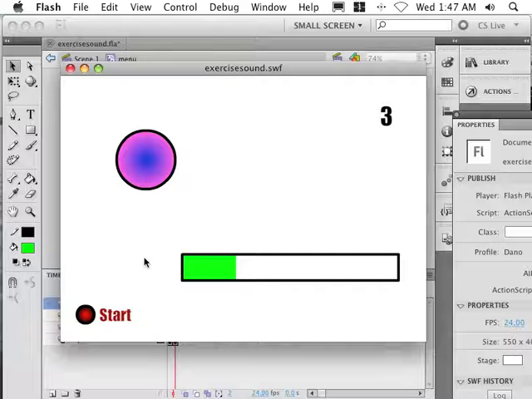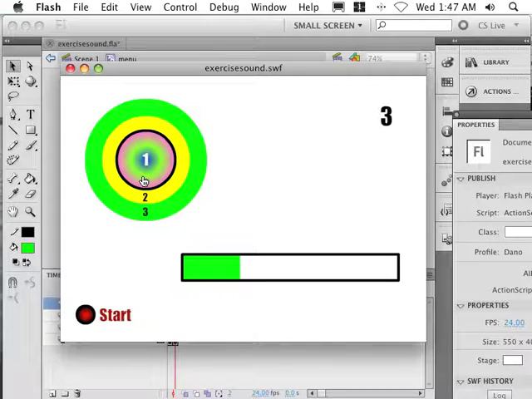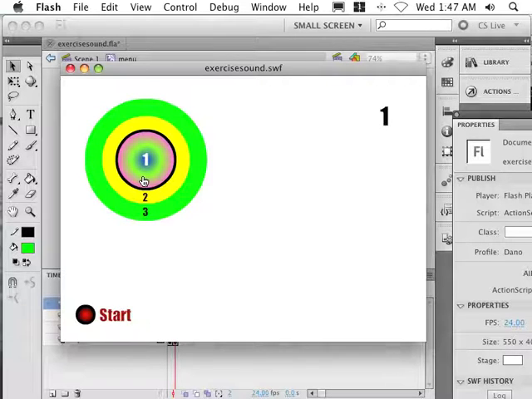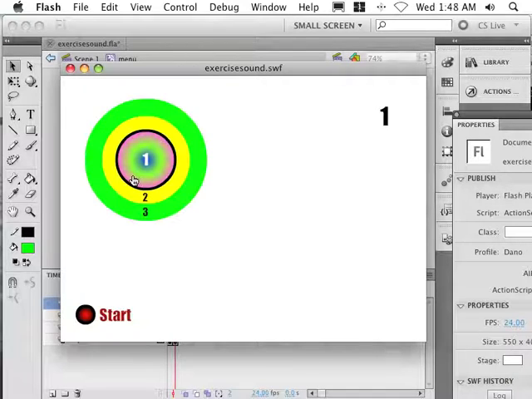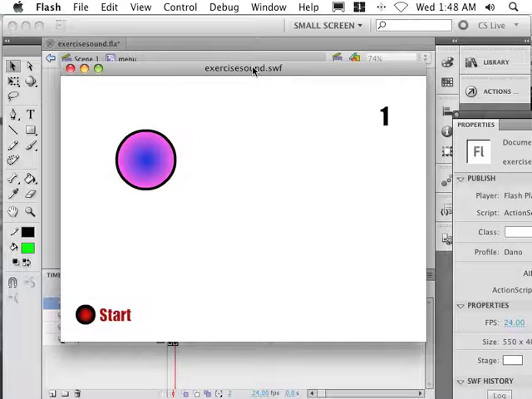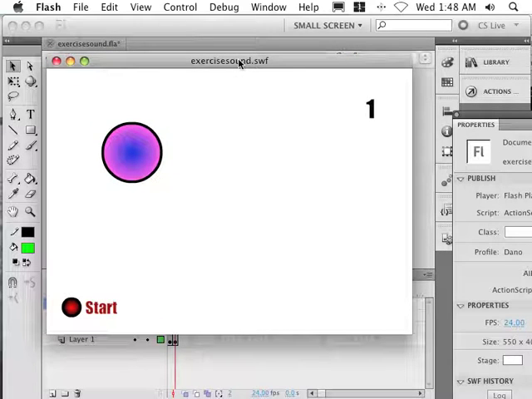Now I'm going to stop that as well. I'll go back to screen 1. And you notice that the sound stopped when I clicked on one of these buttons. I added a code snippet to each one of these buttons 1 and 2, as well as the start button that is a stop all sounds command, and I'll show you how I did that now.